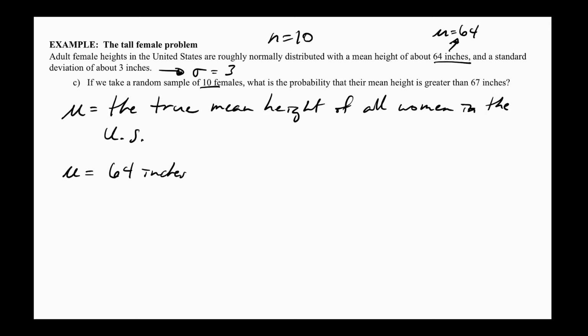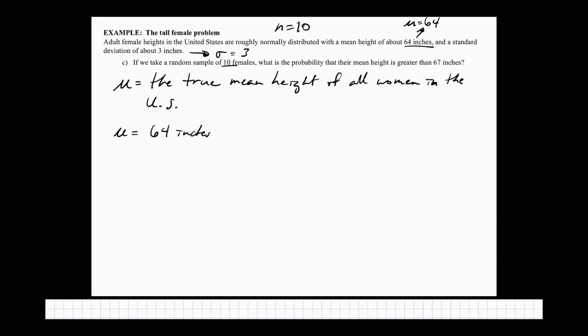So second thing is conditions or assumptions. Why do we have to check conditions or assumptions for this problem? It comes from a sample of more than one. Yeah. Letter A, there wasn't a sample. It was just one. This question involves a sample of 10. There are 10, a random sample of 10 females. Okay, so we got to check our conditions, our assumptions.